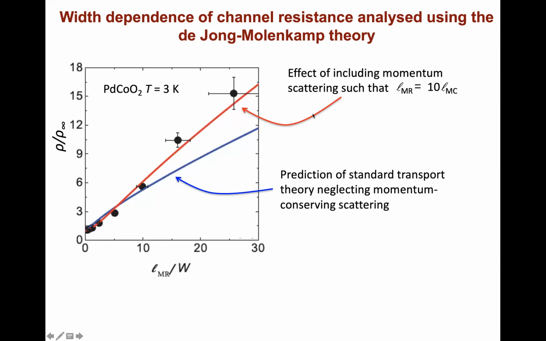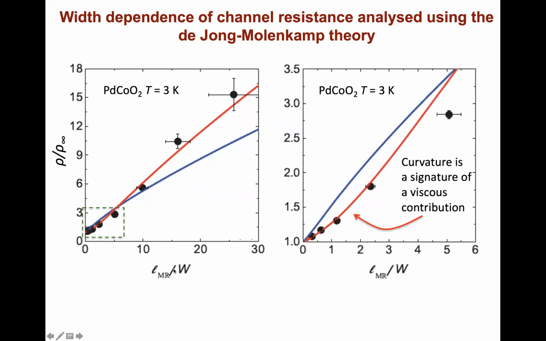And when we got the red curve from that particular hydrodynamic kinetic theory by saying we weren't in the absolute hydrodynamic limit, it predicted that we had some process giving us a momentum conserving mean free path, which was about 1/10 of the momentum relaxing mean free path. So we got good agreement when we looked from a kind of long range, over a wide range of this parameter on the x-axis, but there was more information in there as well.